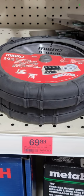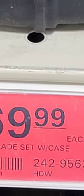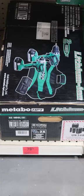The Mibro 8-inch dado set. Perfect for a 10 or 12-inch table saw. $69.99 at Menards.